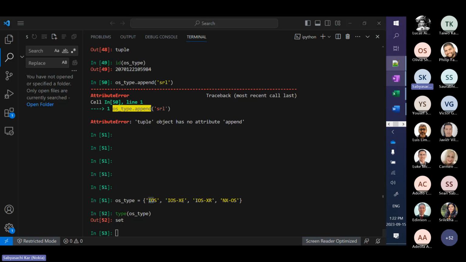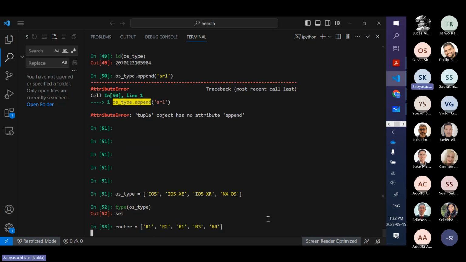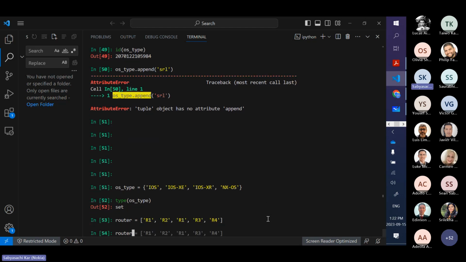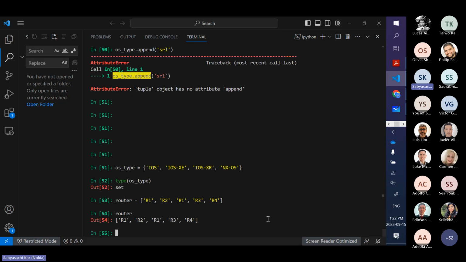For example, we have router details. Router equals to, these are the routers that we have: R1, R2, R3, R4, right? Now I append inside the router, R1 is there, and now two times R1 is there, right?